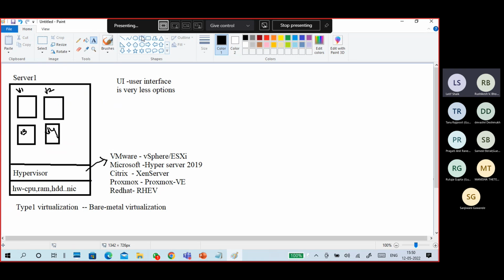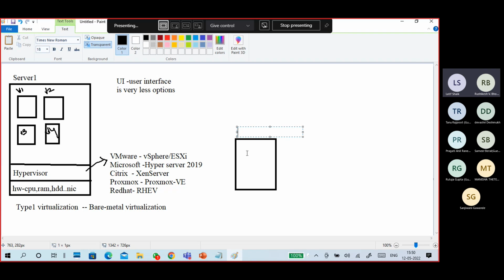Okay, what to do? Guys, we have a normal desktop in the network. Carefully listen. In the next part I will tell about vSphere under type 2 virtualization. This is my normal desktop, my Windows system, for example.